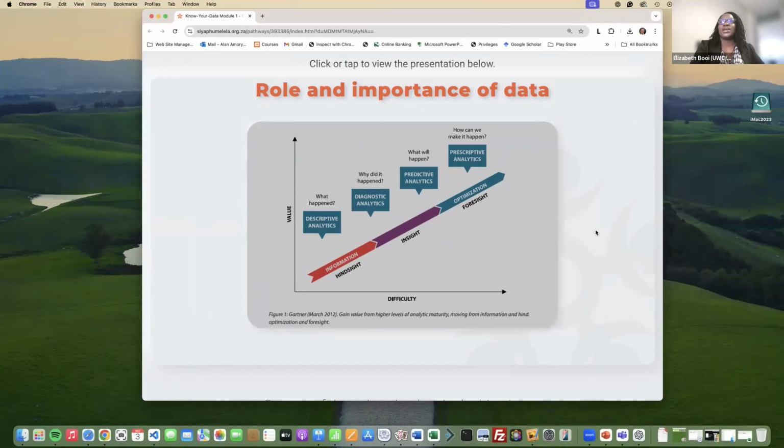But more specifically, we need to also move now with new technologies that are coming on board, generative AIs or any AI that are out there. Now we've got chatbots and all that. They also help us to optimize the processes within our institution by also aspiring to be at prescriptive analytics, where we can look at what we can do to improve our processes.